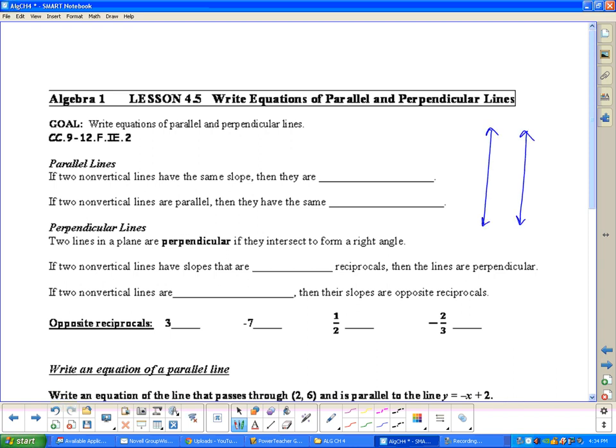In geometry, we get into a little bit more detail and we say that they have to be coplanar, but everything you're going to see in this class is going to be coplanar. And so that just means that if these two lines are extended in either direction, then they will never cross or intersect or touch, so that means that they're parallel. So two non-vertical lines have the same slope and they're parallel. So when we're looking at equations, the most important thing of the day is looking at the slope. The slope will tell us everything that we need to know. So if two non-vertical lines have the same slope, then they are parallel.